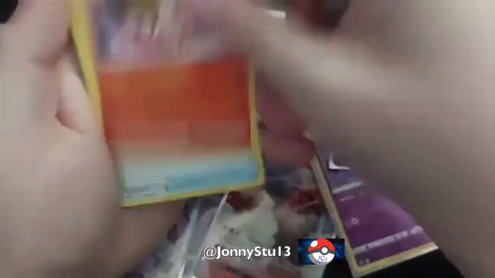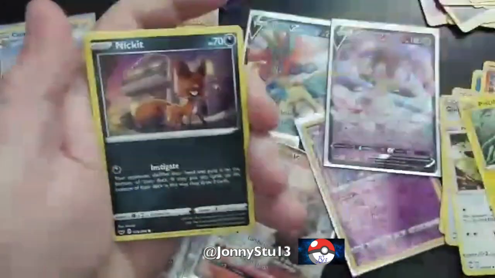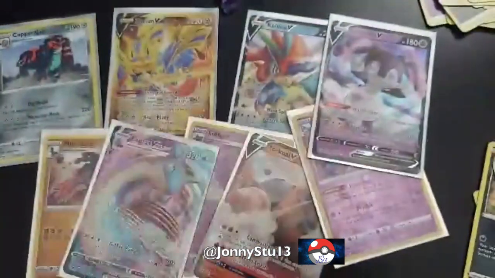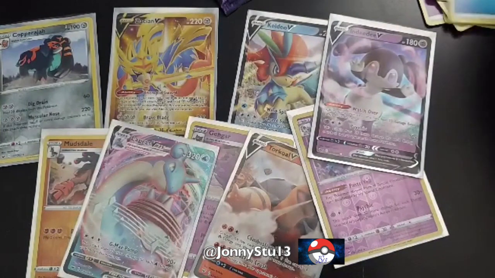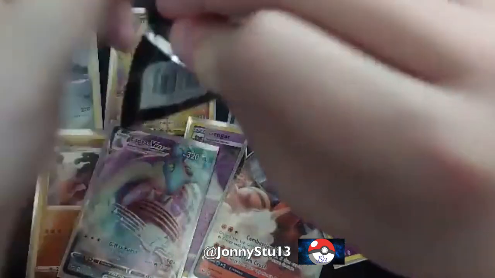Blue Energy, Heatmore, Metal Saucer, Quickball, Hoot Hoot, Buttface, Vulpix, Nickit, Ball Toy, Reverse Holo Quickball, and Non-Holographic Mancino. Or Cincino, I'm sorry. Still haven't gotten a full art trainer. That's one thing we don't have, is any of the full art trainers.